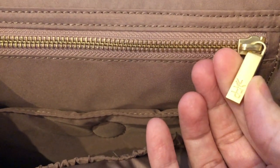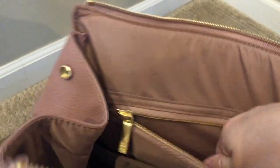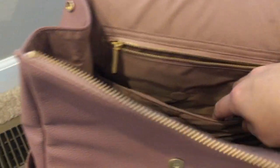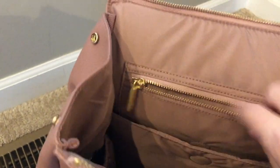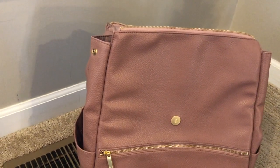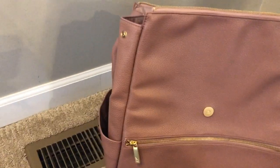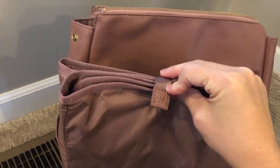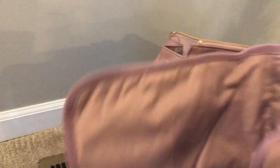Here's the Freshly Picked little symbol and the gold hardware. There's a zipper right here — a nice little pocket. Below that is where the change pad is. Here's the change pad — let's see how big it is. Some of these change pads, you never know what size they'll actually be. It has a little snap closure. I apologize — I've been recording on my phone because everything is starting to get packed away for our move and I'm trying to do everything one-handed. But that's a really big change pad, which is nice.